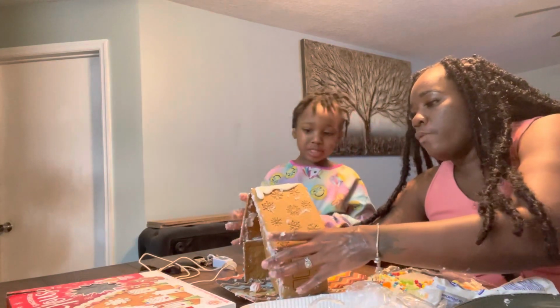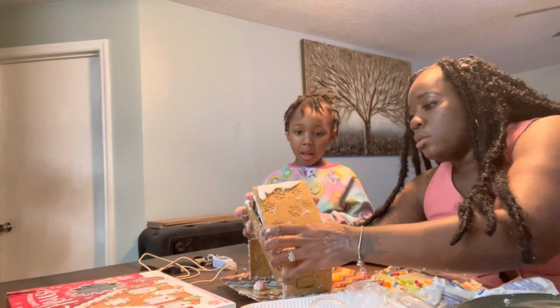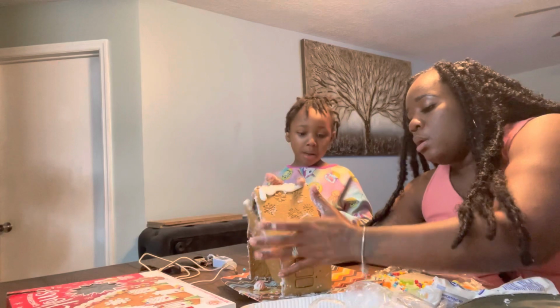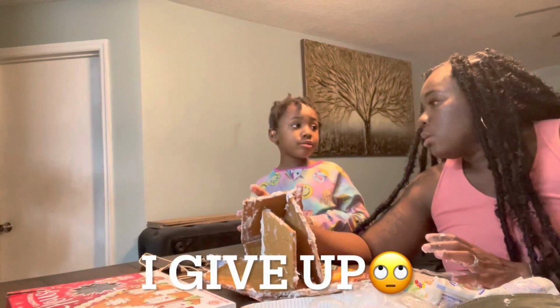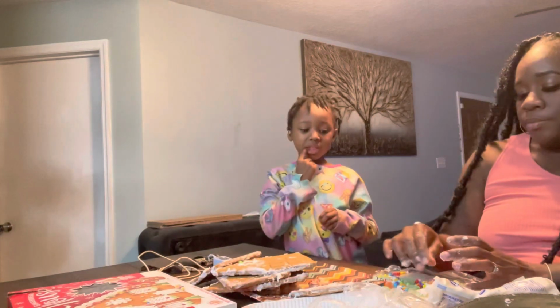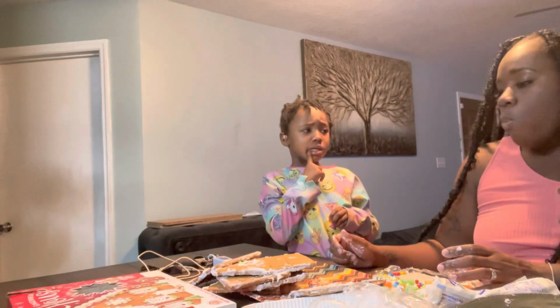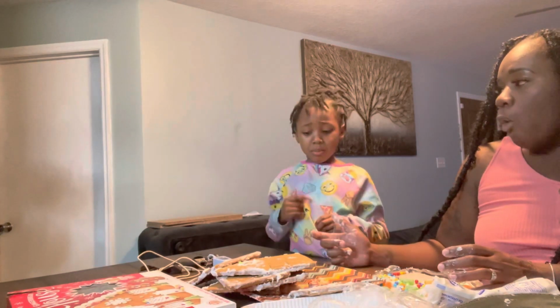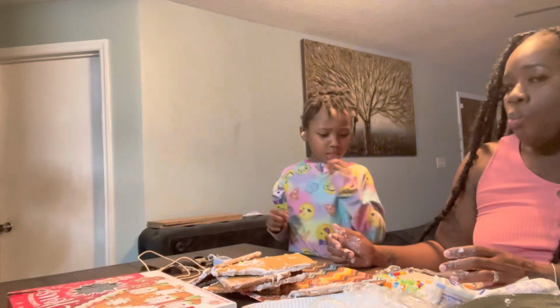So we lost all of our roof. Peppermint spilled on the inside of the gingerbread house. Yeah, I think I'm gonna give up. You wanna be done with me? No. You wanna still do it? Okay. I want to. You ate all the candy. No. Guys, I don't think I can do it.